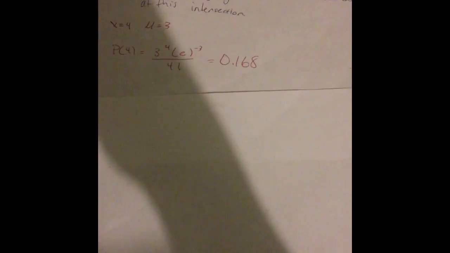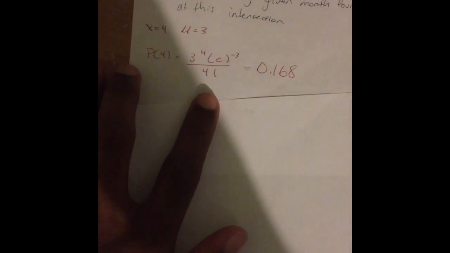So here's our example. The mean number of accidents per month at a certain intersection is 3. What is the probability that in any given month 4 accidents will occur at this intersection? Like before, I write down my information. We have our x equals 4, and our mu, or mean, is 3, given from the example. Simply plug it in. Probability of 4 equals, you just plug in the numbers, so our mean is 3 to the 4th, because that's our x, e to the negative mu, which is negative 3, all divided by x factorial, which is 4 factorial, and we get this probability.